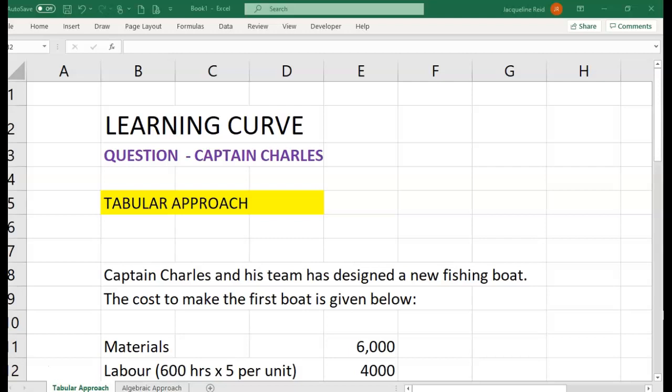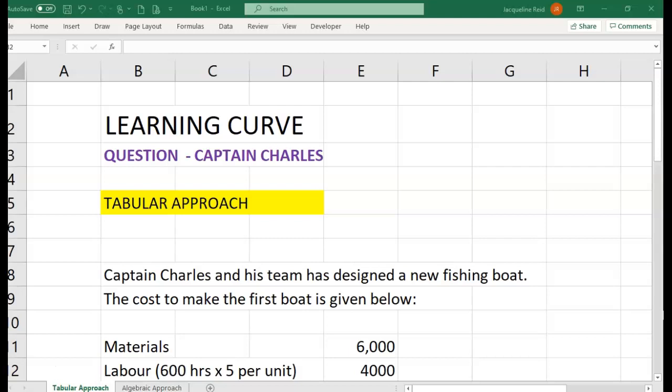Now, one of the things I mentioned to you in the first PowerPoint video was that by looking at how the question is presented, you will know which of the methods you should use. And so, as I go through this particular approach, I will show you the evidence that indicates the approach to be used. So let us begin.